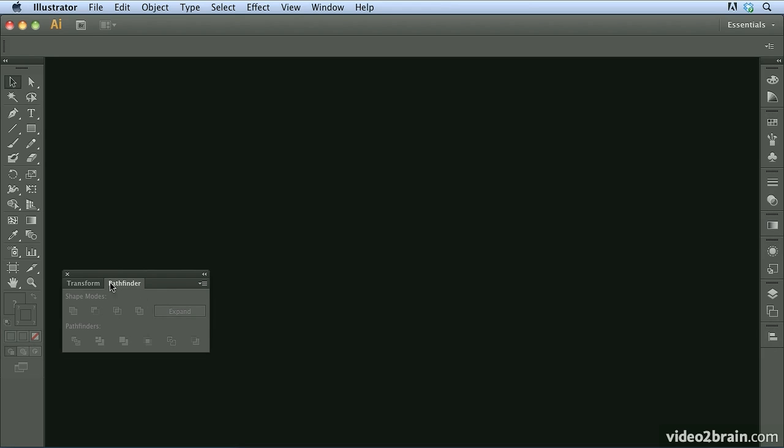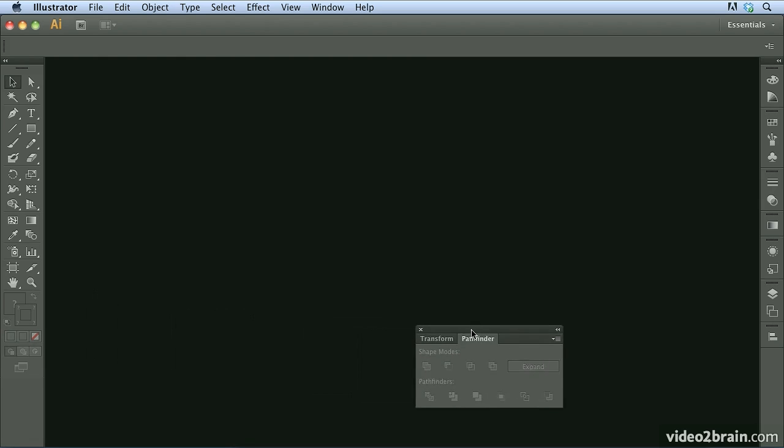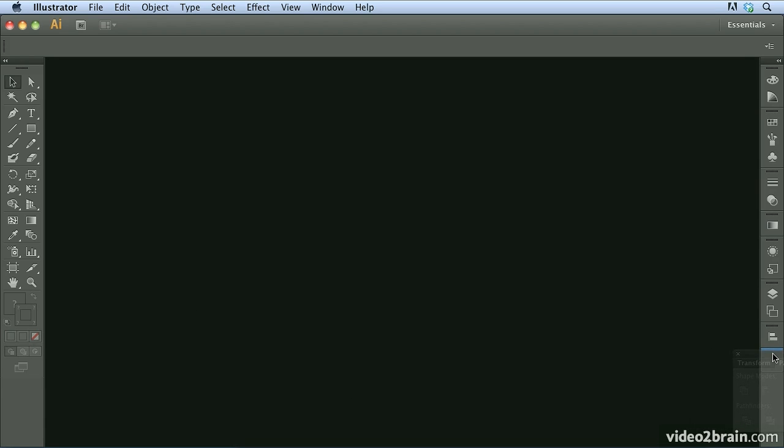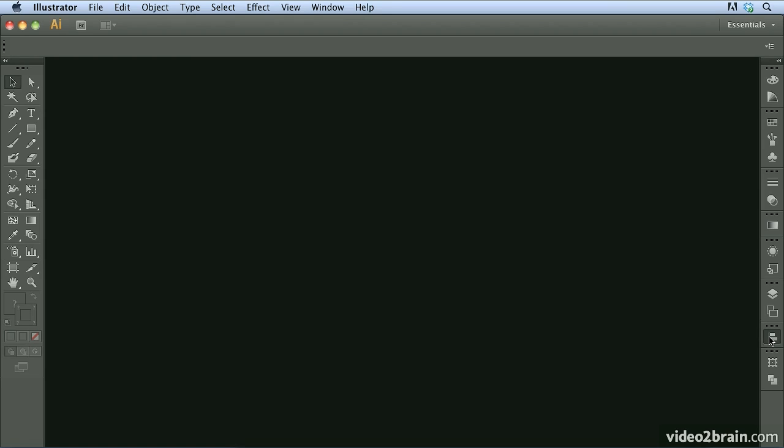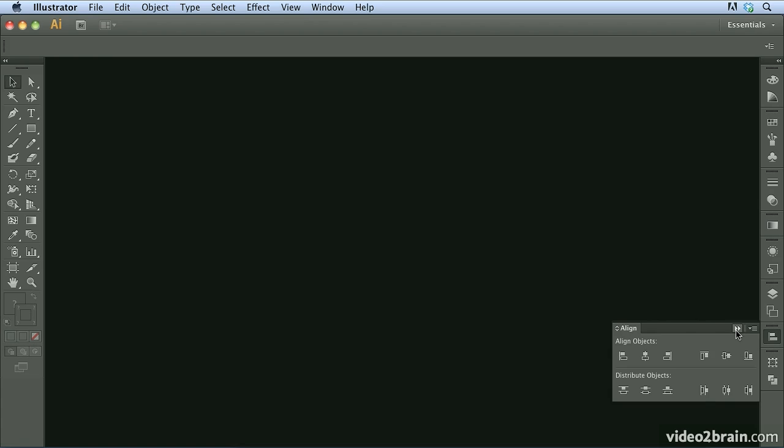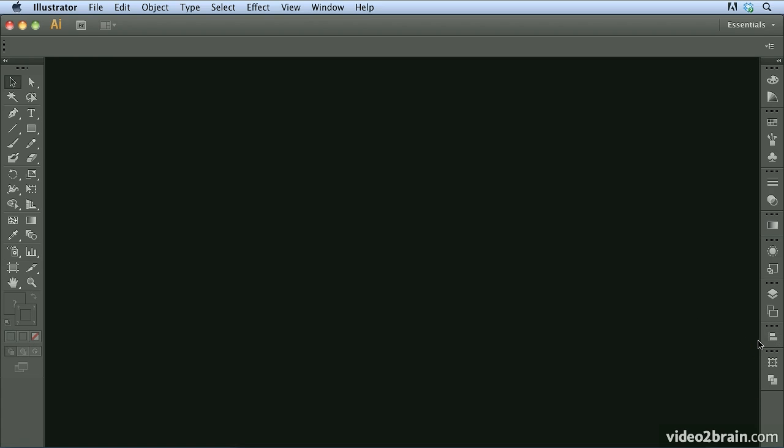You can also dock a grouped set of panels. We'll just click on this gray bar and we'll drag it over here, and when I let go, you'll see that it docks those panels as well. Now, in addition to panels being free-floating or docked, as you see here, they can also be expanded. So if you click on this button, you'll notice that it now expands the panel to show you the contents. To collapse the panel back to button view, you can just click on the tab, or when it's expanded, you can click on this double arrow here to collapse it to button view as well.